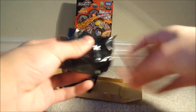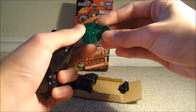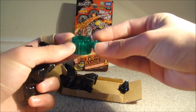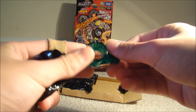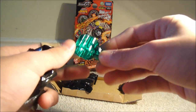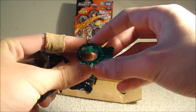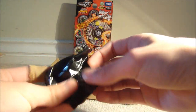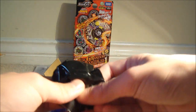Okay, I'm not sure what's in here. Don't open it yet. A tool? A tool! It's green, and when I got this thing, I was wondering what the tool would be like, because it's a different face, not the same as MFB. So here we got 230 track, sadly I didn't win the prize bay, and a WB.